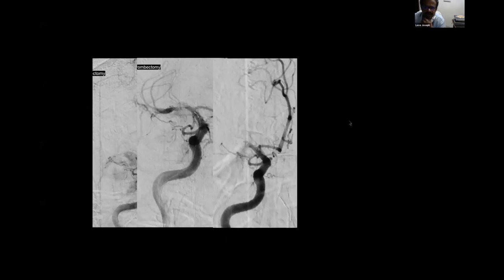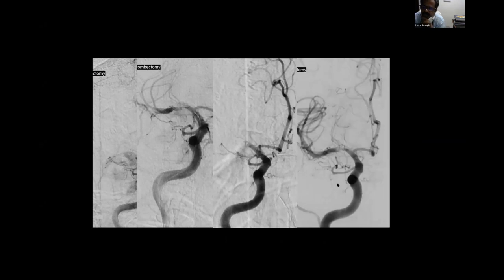This time we thought, in view of the already pre-existing infarct, if we put a stent and load with antiplatelets, we feared a possible bleed in the infarct. So we treated with balloon angioplasty and some antiplatelet, minimal dose of antiplatelet. You can see the perforators opening up, perfusing it. Left the patient as such. We didn't put a stent, and the patient had a remarkable clinical recovery.